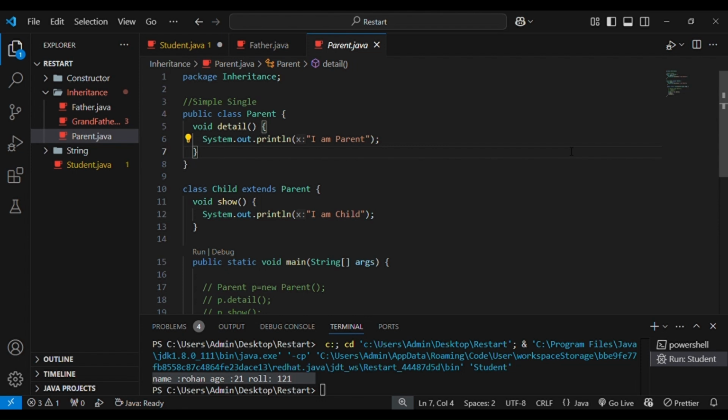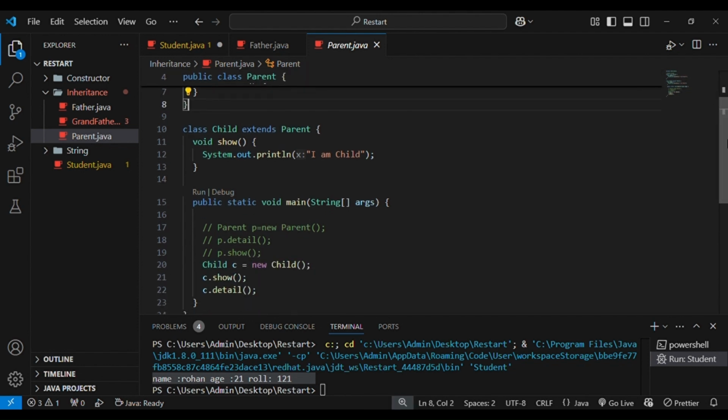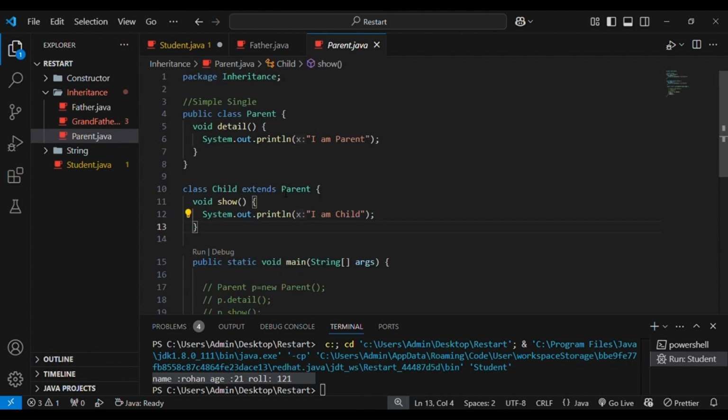So here we understand simple or single inheritance with the help of a program. In a simple inheritance, there is only one parent class and only one child class. Here we define one parent class, public class Parent, and inside it we define one method, void data, in which we write I am parent. Now there is a second class, known as the child class. We define class Child with the help of the extends keyword, and we inherit the properties of the parent class by writing the parent name. With the help of this, we achieve simple inheritance.